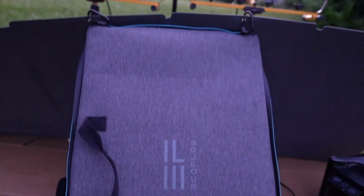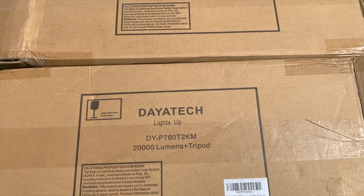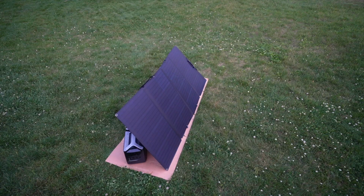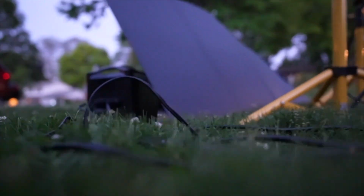Now my next question is, can solar panels be powered by artificial light? Like, could I recreate the sun and see what happens? I bought 40,000 lumens worth of lights to find out. So I set it up so that the River Pro would run the LEDs, and I wanted to see what effect the light would have. Could they charge the battery back up?